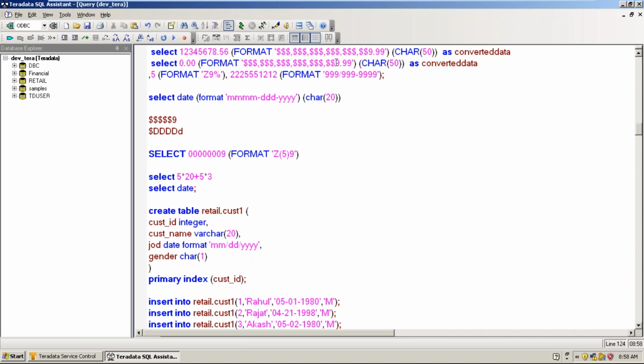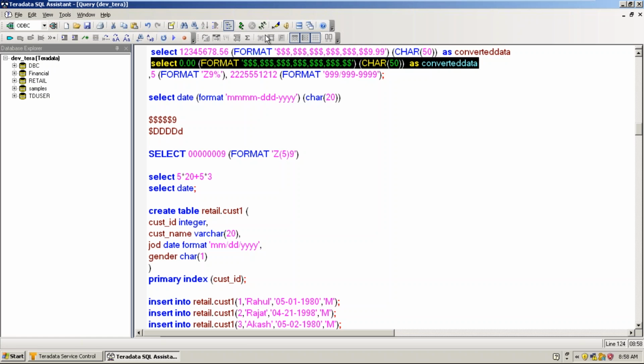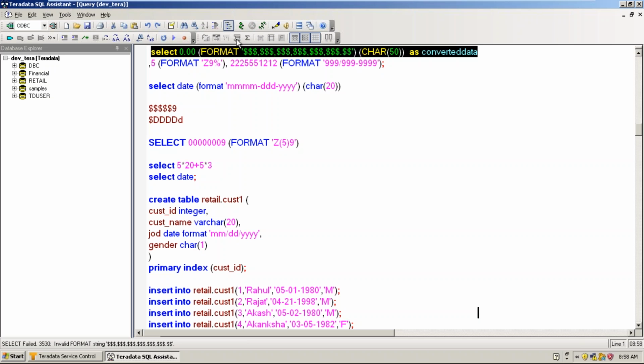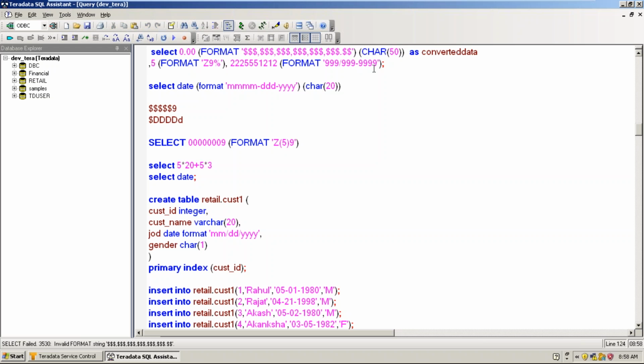And if I don't give a dollar, similar to what we have seen earlier, if you want to display all this as dollars, okay, it's mandatory, it seems.